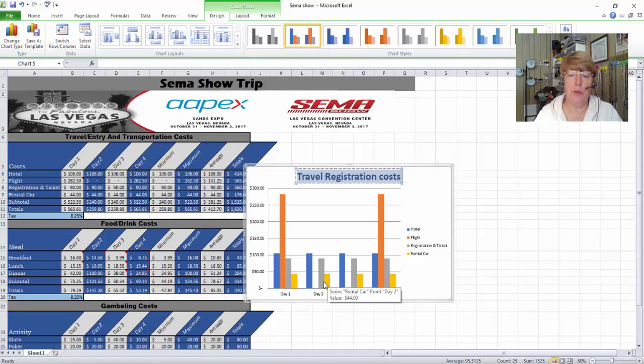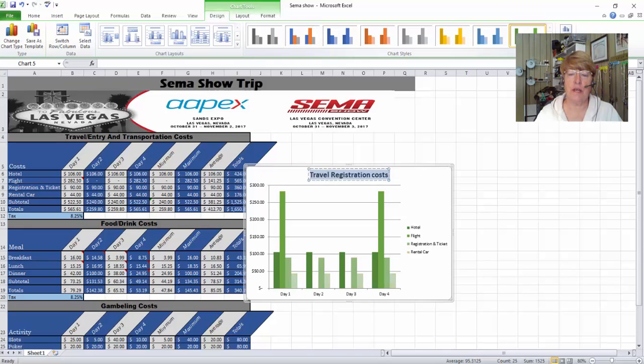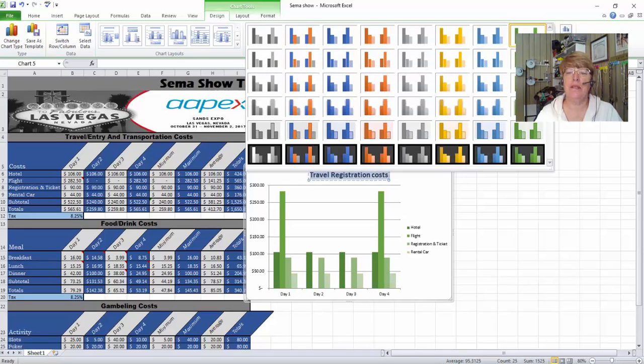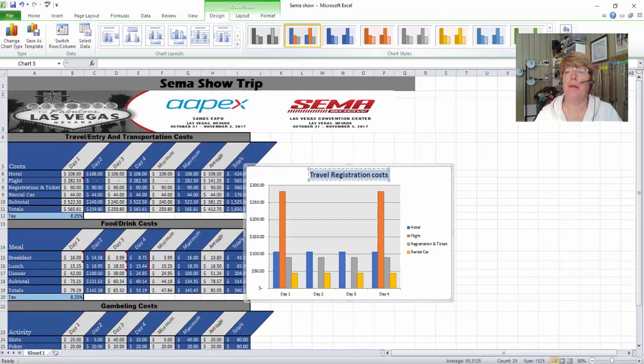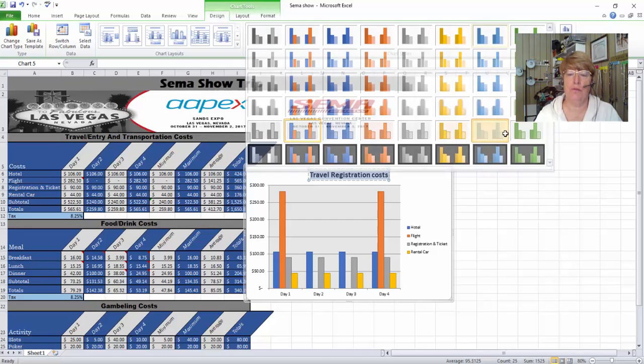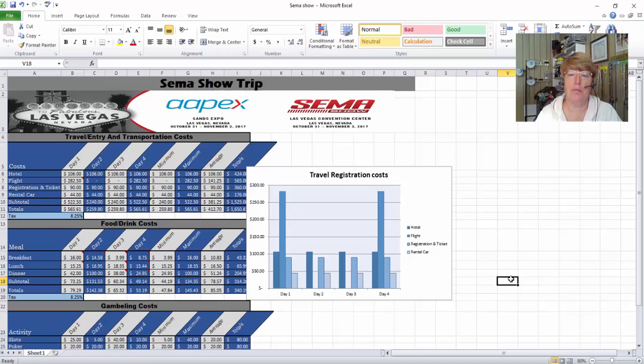Say I don't like this blue and yellow and gray and all of that. So I don't like that. So I can change it to greens. Or if I click on this down arrow, I can even change it to black. But take into consideration in black, most of the time you don't want the black background on the charts because if you're going to print it, it makes it very difficult. You know, a lot of ink. So I'm going to change it. I'm back to that blue. Let me go, how about this variegated blue?